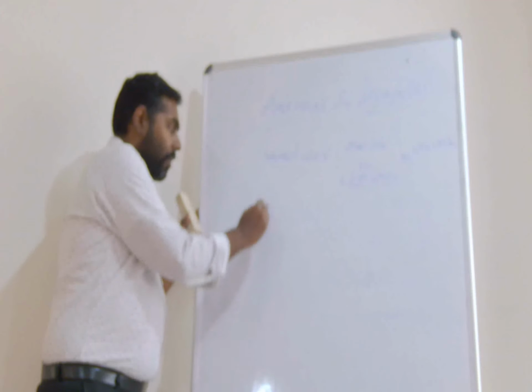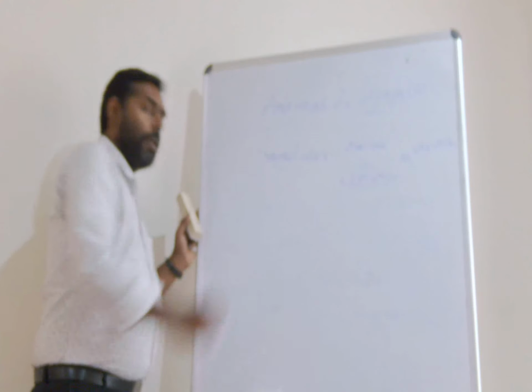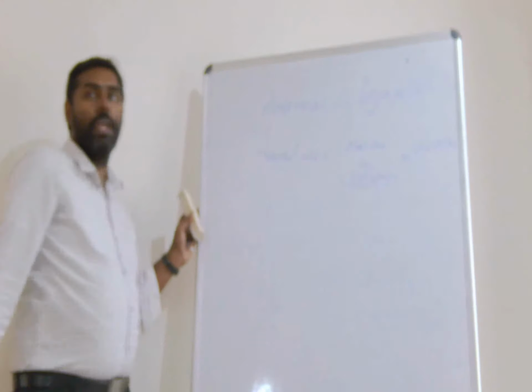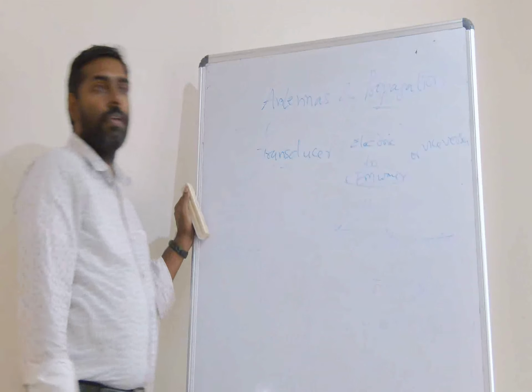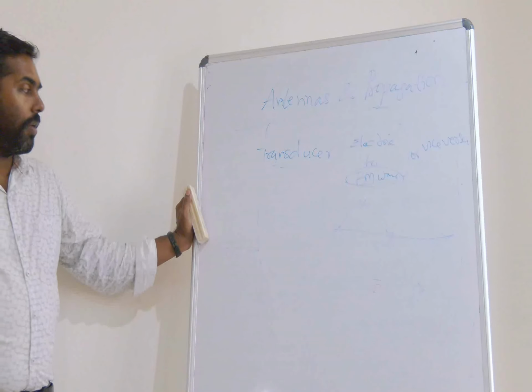The total length of the wire is capital L. So half of each wire is L by 2. Let us take a sine wave. So this is the first point, second point, cross point, third, fourth and fifth. Let us take some 5 reference points of how a dipolar wire radiates.